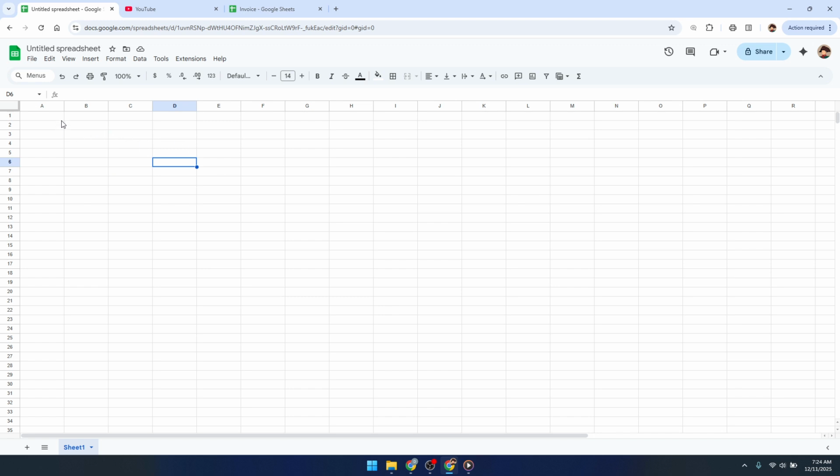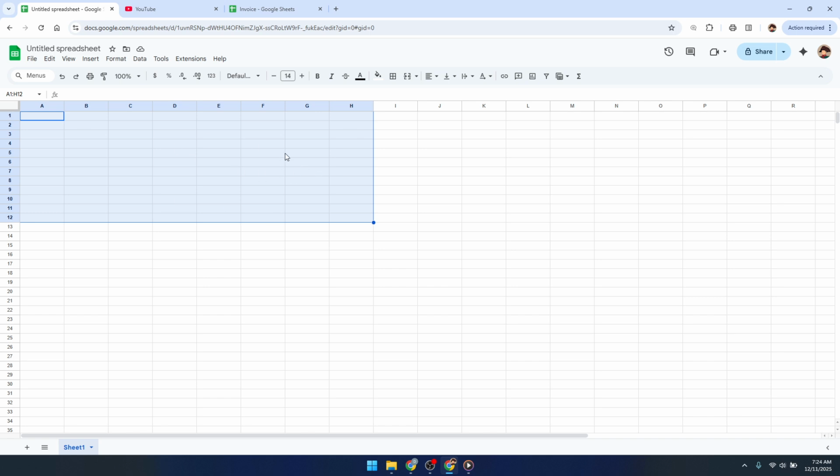First, open your Google Sheet and decide which part you want to format. To start, you need to select the cells whose background color you want to change. If you only want one cell, just click directly on that cell. If you want to color a group of cells, click on the first cell, then hold and drag your mouse over the range you want to select. You'll see a light border showing you exactly what's highlighted.